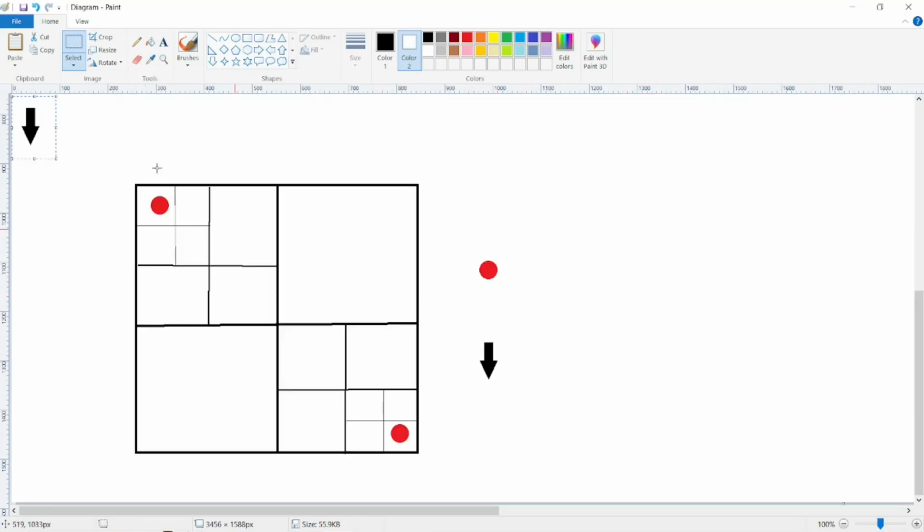Let's count this one. So okay, here is 1. Now let's count to the bottom one, to this one over here. 1, 2, 3, 4, 5, 6, 7, 8, 9, 10, 11, 12. That was 12 steps. So how did that work? Because there are more than 12 cells in this particular grid. Well, here's how it works. Because this cell is empty and these ones are empty, we don't have to go further into these quadrants.